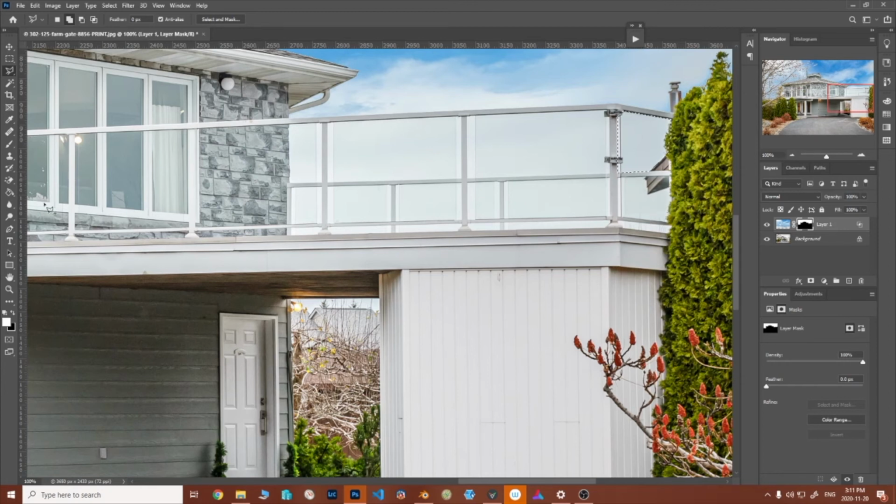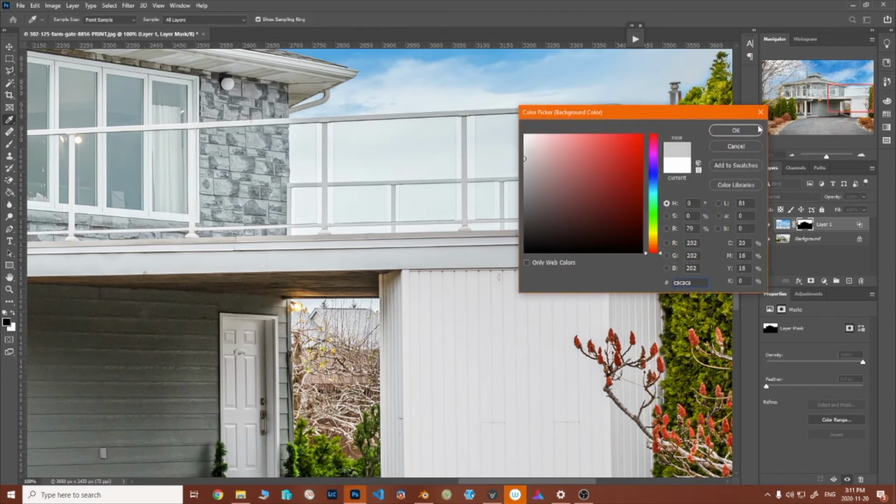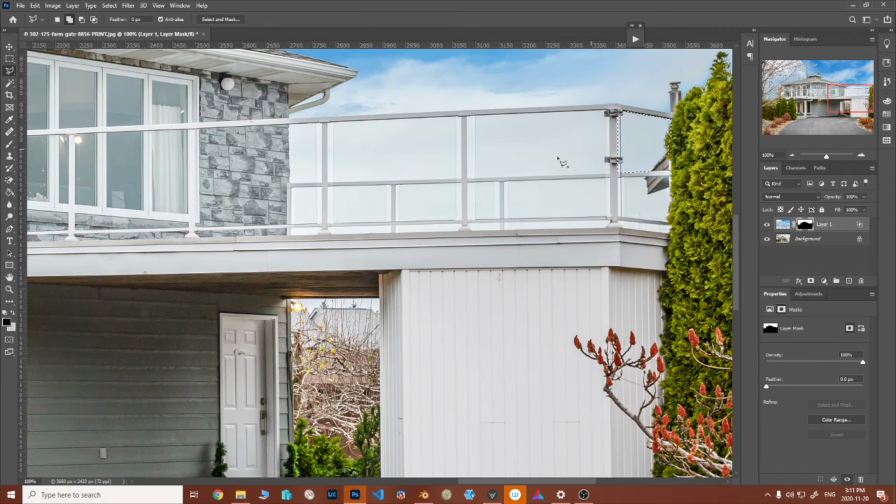That would be a big headache, which I'd prefer not to get into. So we're going to do this. Now the other thing I want to do is adjust this to be slightly backed off of pure white, and this will get us pretty close.